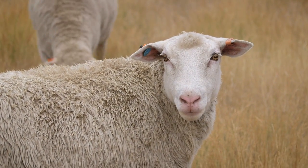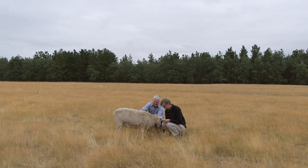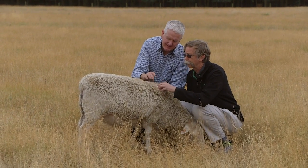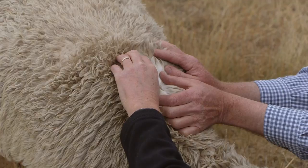Here we've got a mutant sheep called Sharon and we're interested in how her wool differs from normal wool types. Wool is 90% protein or more, and proteins decide how that wool is structured. It all started because we heard about a sheep down in Otago that we thought was a half sheep half goat, but we realised it was just a mutant wool sheep.